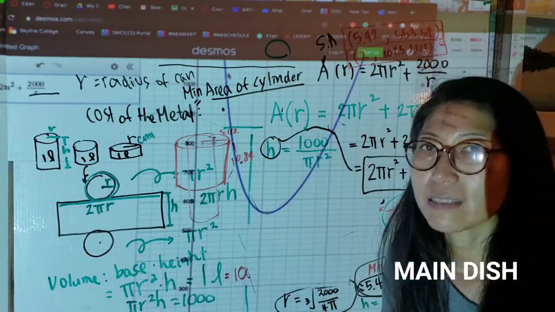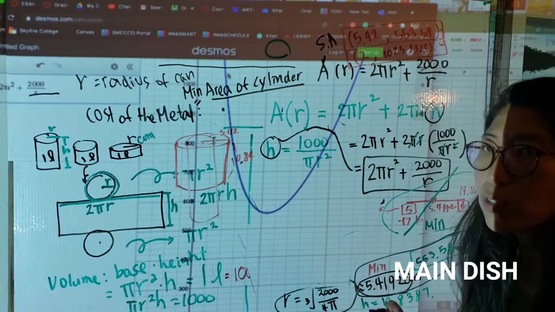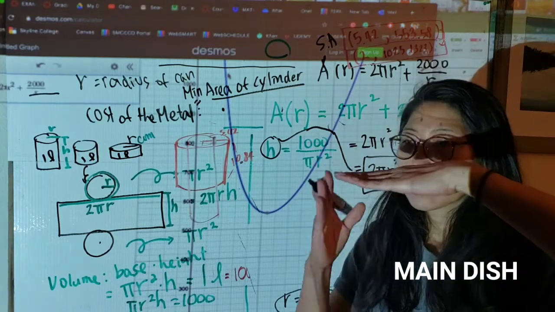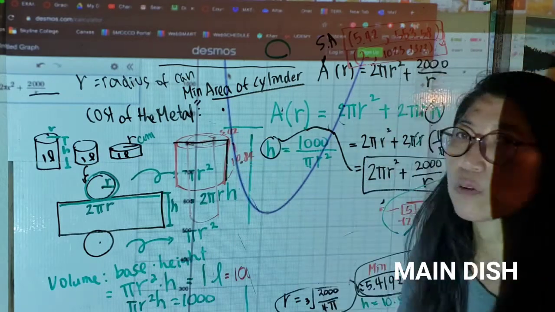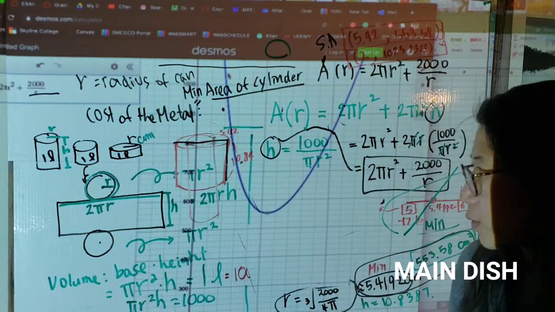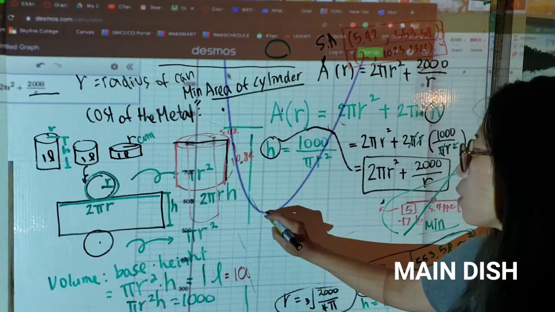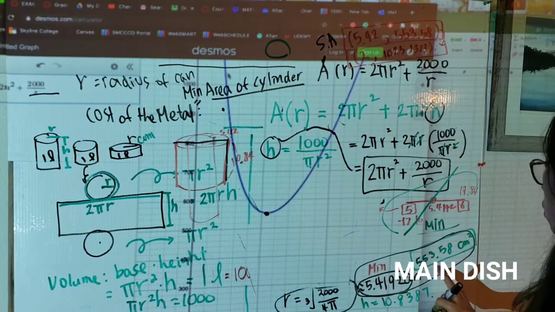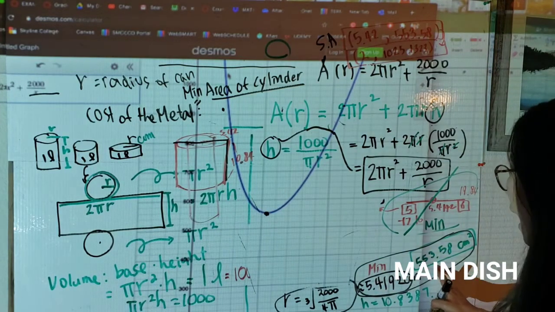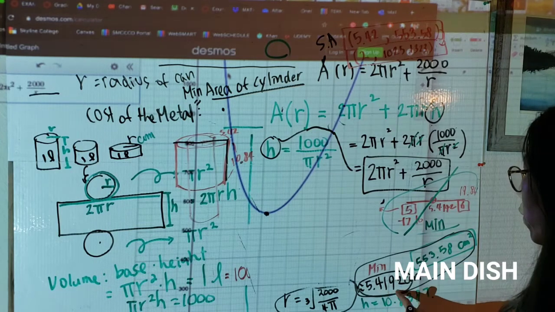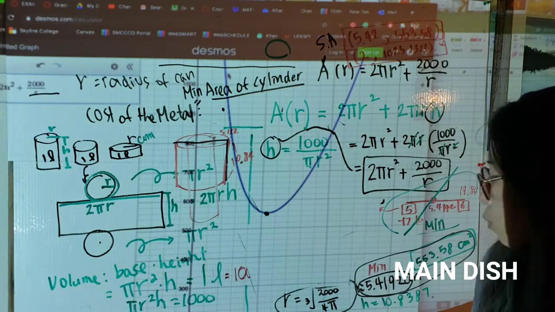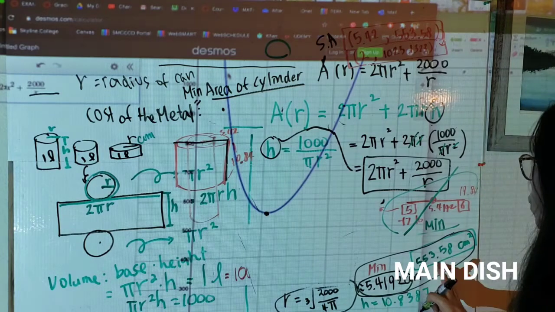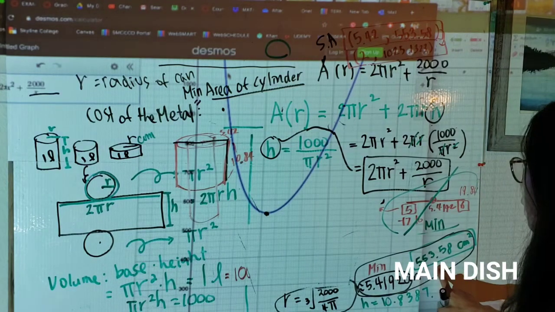So what is the ideal size of the package? Usually, as you see, it's about the same size. When this one is the same, that will usually minimize the surface area. Pretty cool, right? So the answer is going to be, when R value is 5.4192, also you can write it this one, and those ones you should be able to do without a calculator up to here. Then you will get minimum surface area 553.